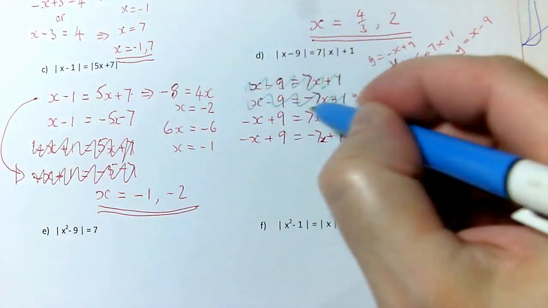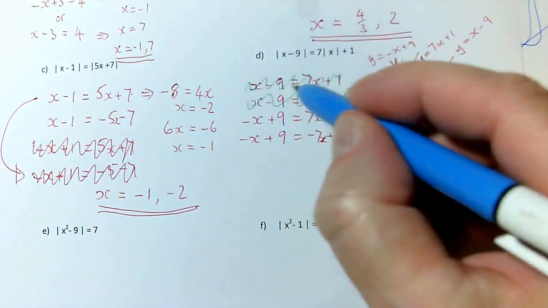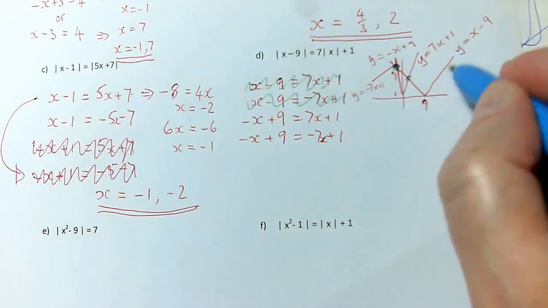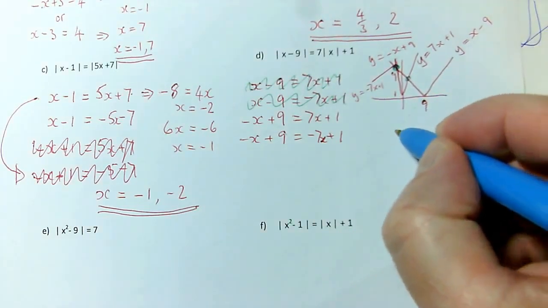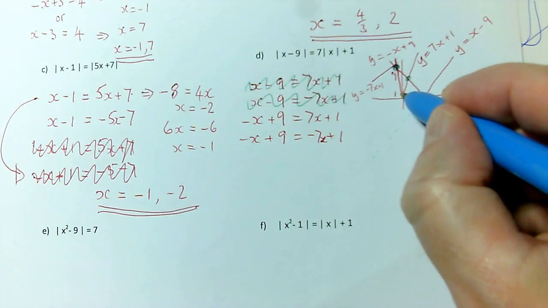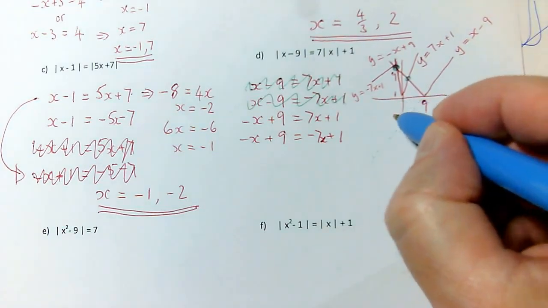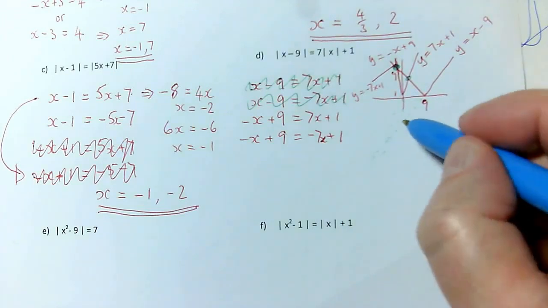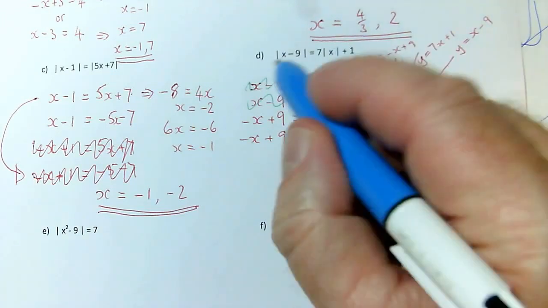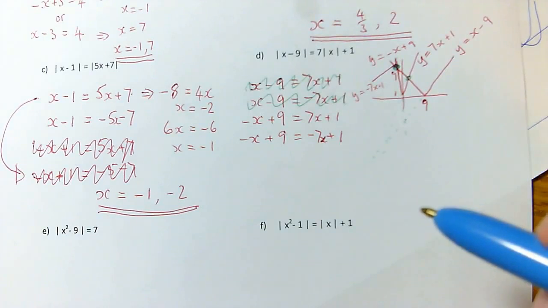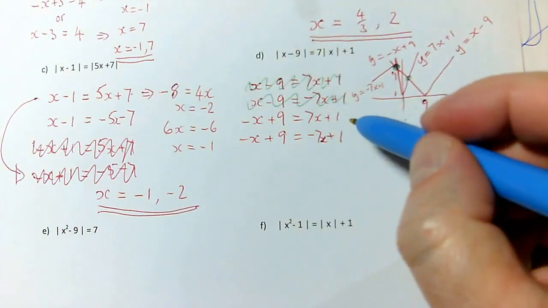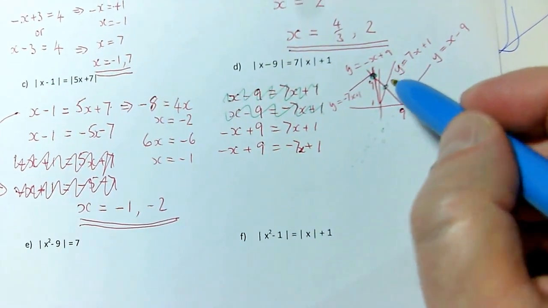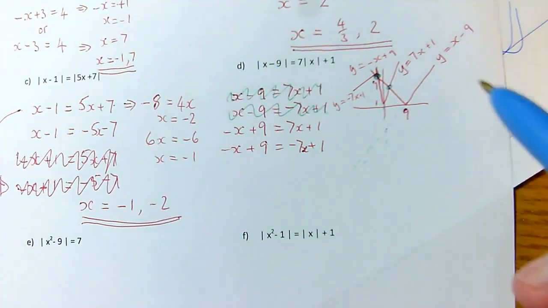These 2 equations, if I solved them, would lead to solutions that don't exist. They'd lead to solutions formed by taking that graph and pretending these graphs all extended further than they really do. There are solutions down here that don't apply because they'd lead to negative y coordinates, which the moduluses stop happening. So this is an example where just doing the sign swaps in your equations isn't quite enough. You've got to use a graph to work out which of the solutions applies.